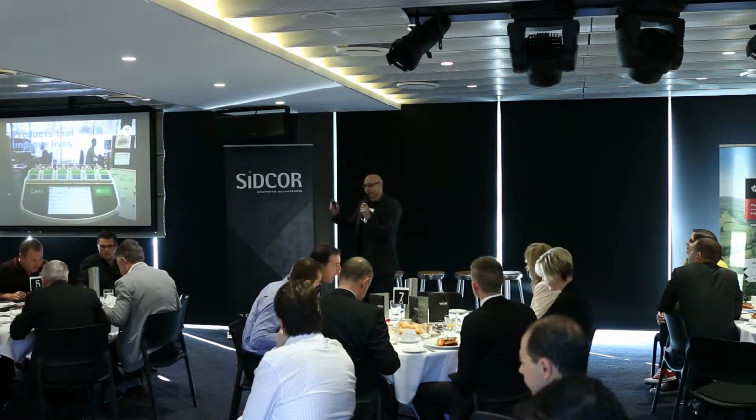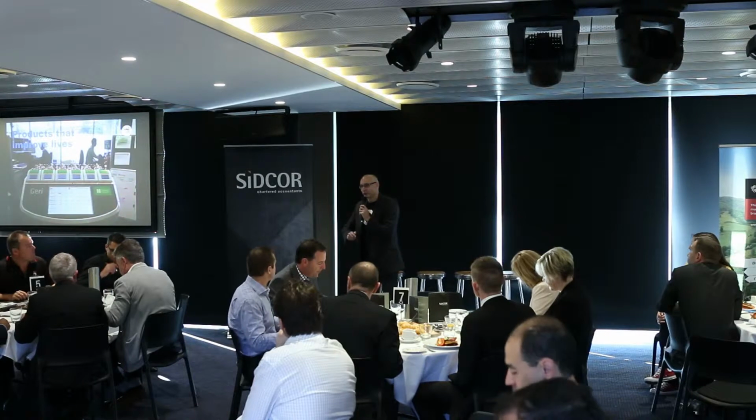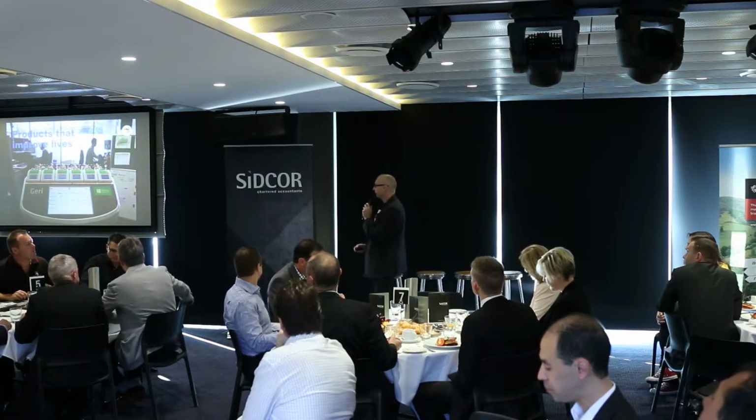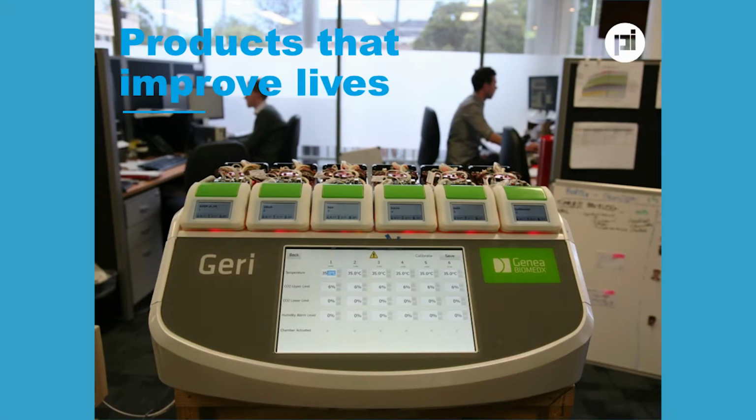So our focus is on developing these types of products. So we tend to focus our innovation and our goals around that. Here's an example of it's an imaging incubator. So in the IVF process, when you have the embryo, you put it in an incubator. This allows you to take photos at very high speed. In the past, you had to take the embryo out of that environment to take photos of it, and it was not great for the embryo. So this sort of breakthrough high-tech work are some of the products that we do.